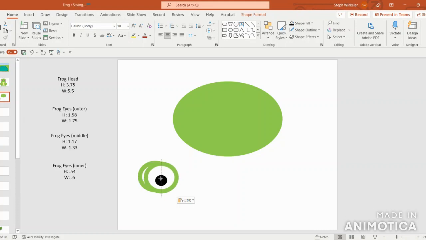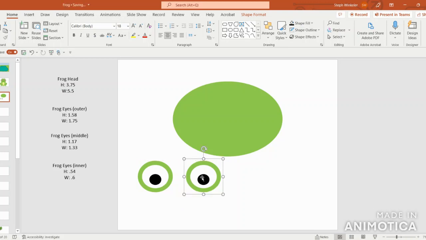Then I'm just going to move this eye just a tad over from the other eye. I'm looking for those red dashed lines moving horizontally, both above and below the eyes. That just tells me that they're aligned nicely. So I'm going to bring them in just a little bit.